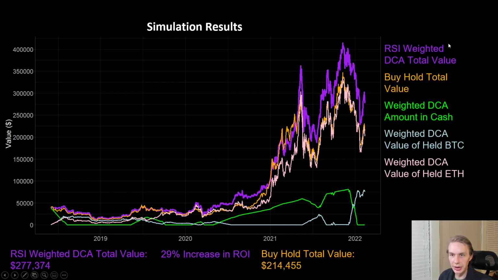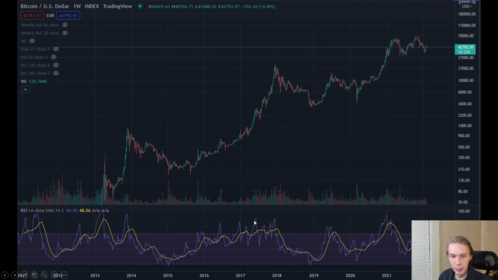And again, part of the reason for that is it is still a forgetful model. Even if you're caring about the past 14 weeks, that's not a whole lot of time relative to the whole history of Bitcoin or something like that. And the other thing I want to talk about with the weekly RSI is one of the places that can really rear its head, that kind of forgetfulness.